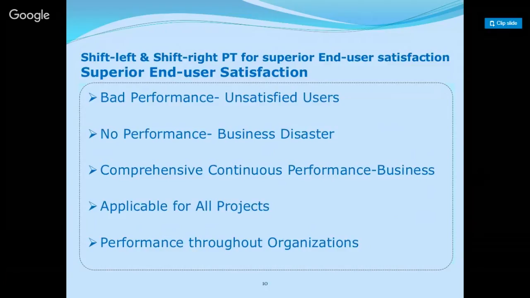Let me give some statistics in terms of performance. We have a good application and we have a great application, both in terms of performance. When you compare the good application and the great application, it's just a matter of a second or 2 seconds of delay. Maybe a good application gives you a response in 5 seconds, whereas a great application gives you 2 to 3 seconds, right? So how does that 1 or 2 seconds matter to the overall business?